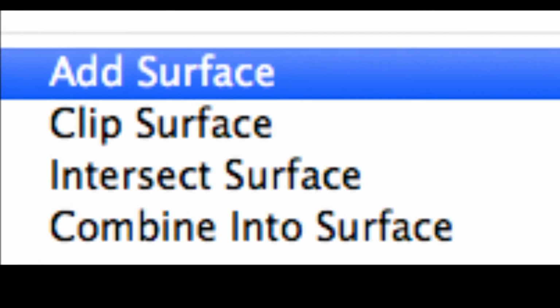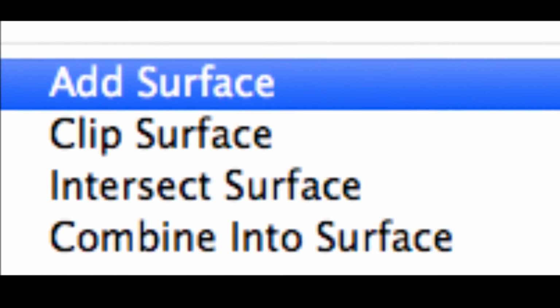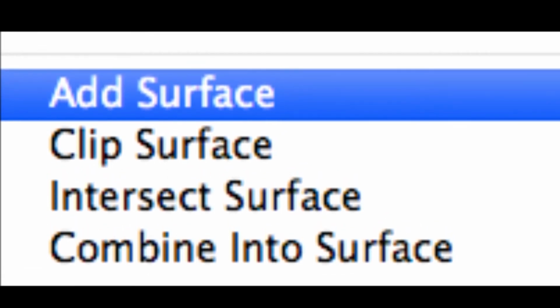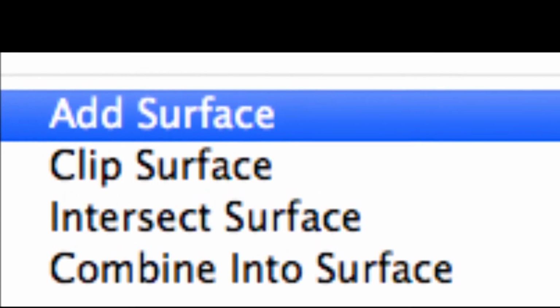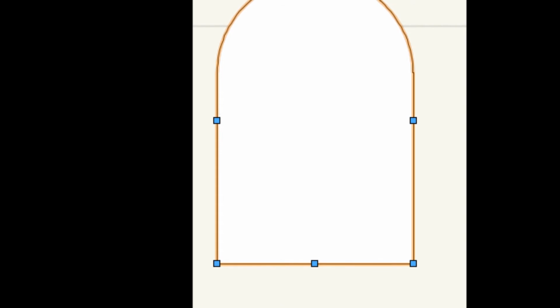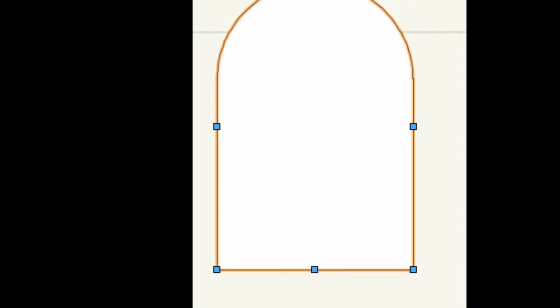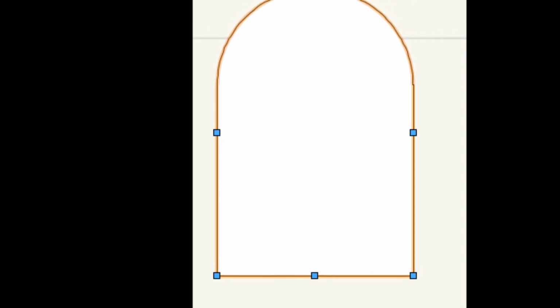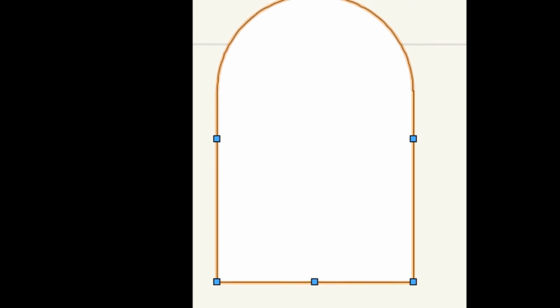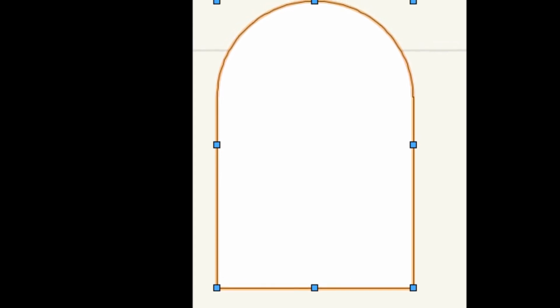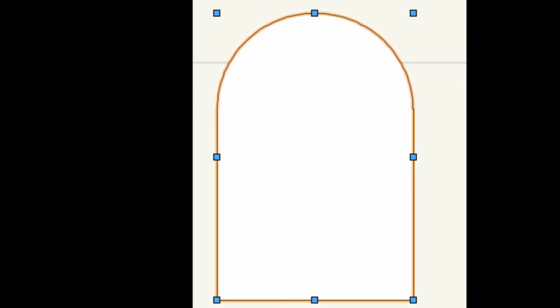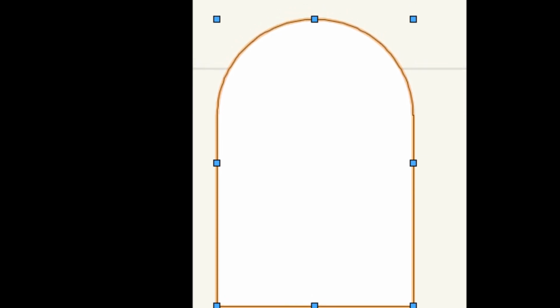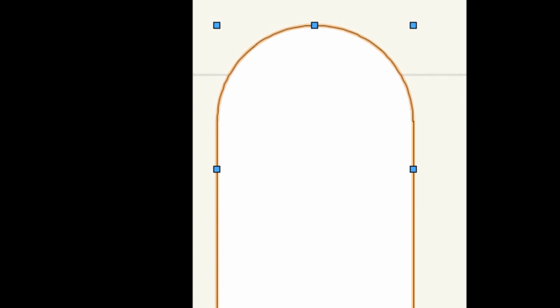Then we were gradually introduced to another neat little trick that I find would enhance us, by going again onto the Modify tool panel and clicking Add Surface. What I found really neat about this tool is that by adding surface, it actually combines the objects together, making it one instead of two objects. So you can move this around and it would be one selection, which will be very useful for creating any shape you wanted by making a load of shapes, deleting parts of it that you don't want, and then making it as one.